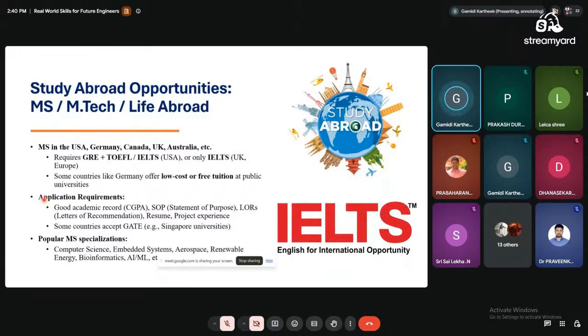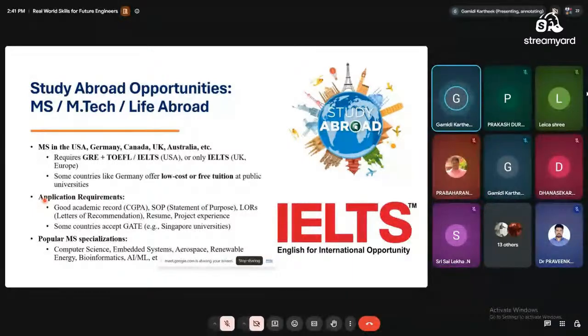Next, if you want to go abroad, if you want to explore the opportunities abroad, you have examinations like TOEFL, GRE, and IELTS. There are many scholarships offered by countries like Singapore, Malaysia, and Taiwan. Universities in those countries are offering free scholarships to our students from India. But there is a criteria for that. You should have a good graduation score, like your BTech CGPA should be 9 point something. You should have a good IELTS score. You should have good communication skills, all such kinds of things.